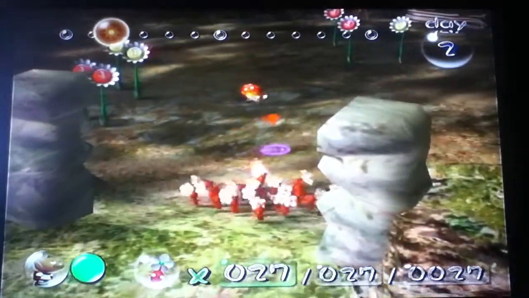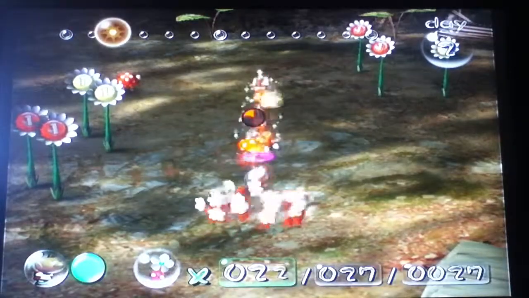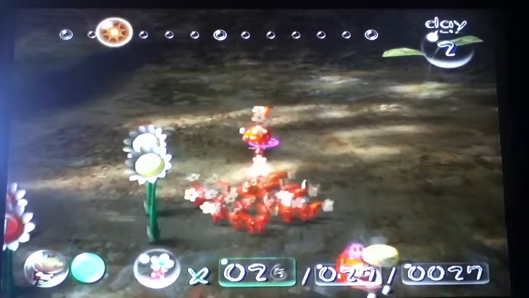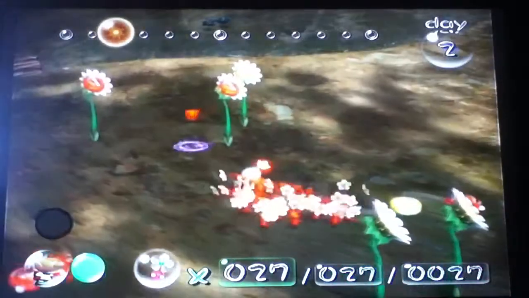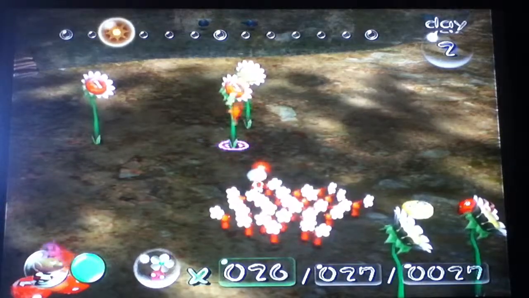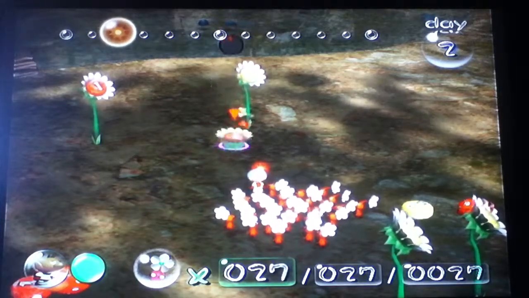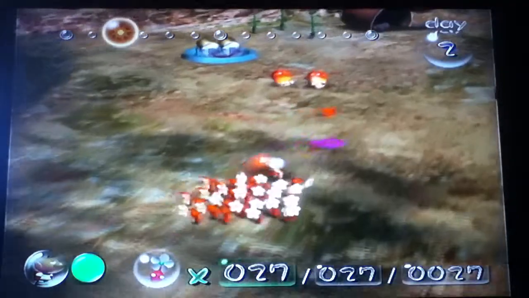Alright, this is a Bulbax. And just throw the Pikmin up on the top of the Bulbax. They will be automatically destroyed. See, easy kill, no problem. Alright, if you want to throw this right there, have the Pikmin fight it. I'll just get some Pikmin. Alright, we have some another ship part.